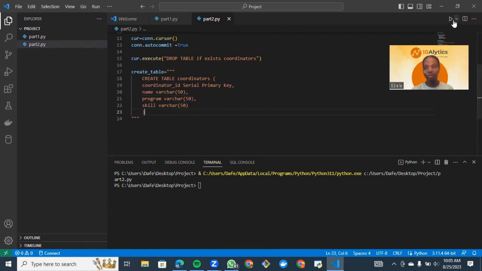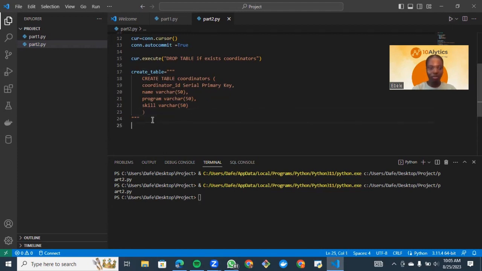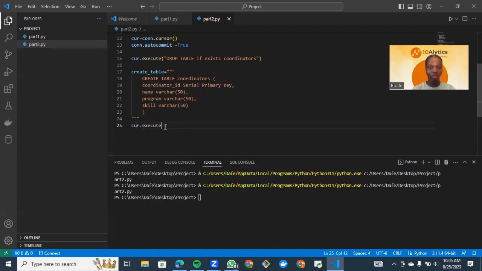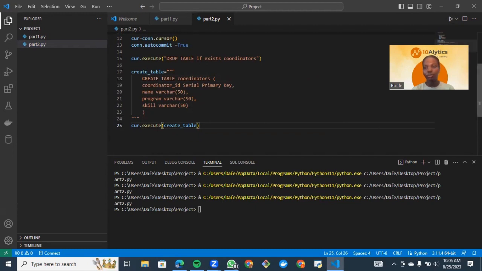Then let me run this now. So we're all good. I'll come here now and execute. I'll say cur.execute. Then I'll put in my create table. Let me run this code. So we are all good.